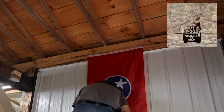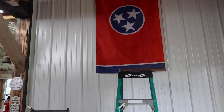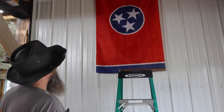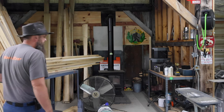How's that look guys? Let me get out of the way and see if that's straight or not. Looks straight to me, looks pretty good right there. Now I've got the same flag up there at the sawmill building, and a lot of you guys ask me when you see that flag, what flag does it represent? Well, this is the Tennessee State flag. My wife bought me this one just a few weeks ago, and once I put up this metal wall the other day, I thought that flag would look really good right in front of that white metal. It shows up really good — what do you guys think?